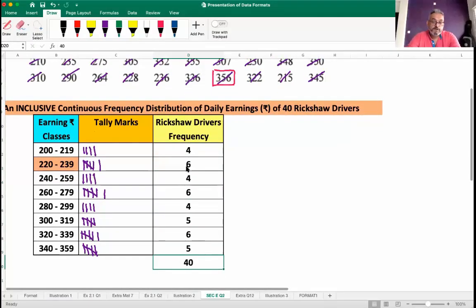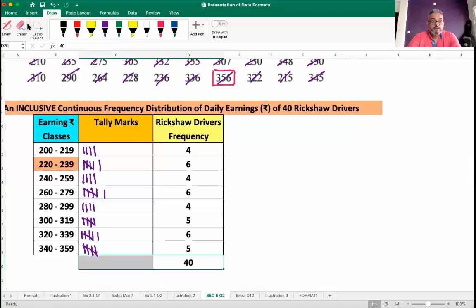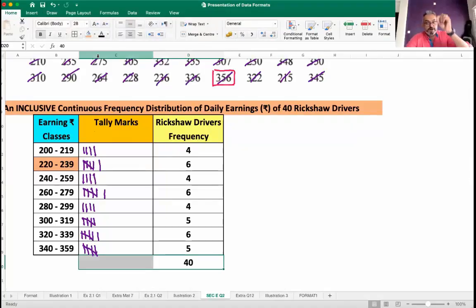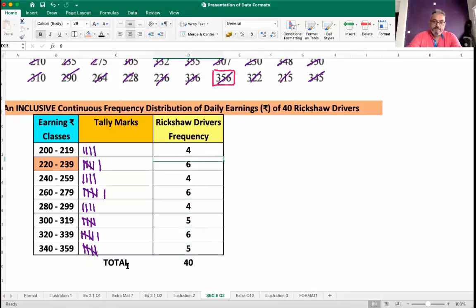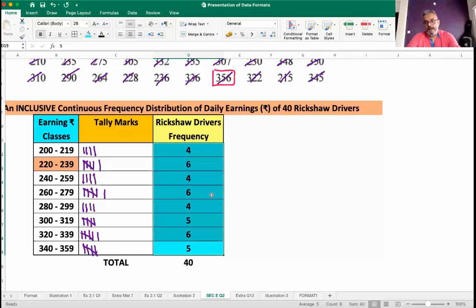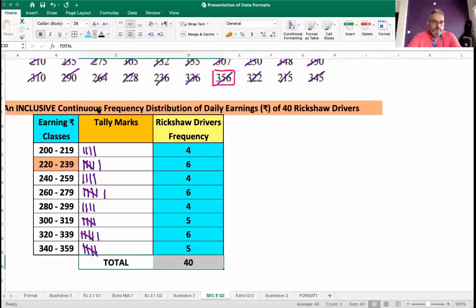But total 40 does not mean that what you have done is correct, because internally if a tally mark has gone from one to another, then your answer will go wrong. So the answer is actually not 40. Your answer is 4, 6, 4, 5, 6, 4, 5. This is your answer. So this should match this part. This is important, I just highlight it. This should match. Okay, 40 तो आ ही जाएगा, but यहाँ पे गलत नहीं होना चाहिए. That's why be a bit careful while you do this.